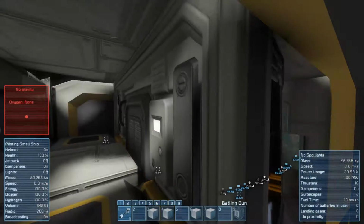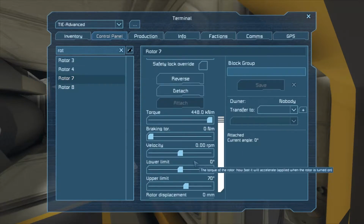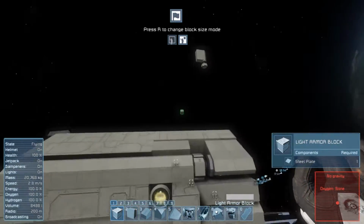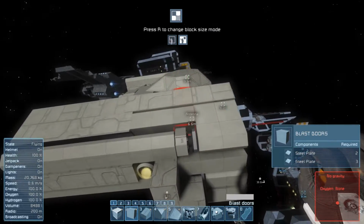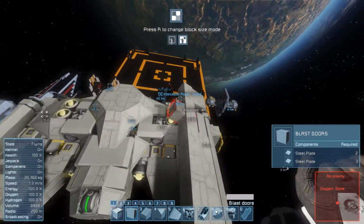Noticeable is that in this TIE Advanced build, it took a lot more time to build the whole thing due to the wings being such a complex entity inside the build. Of course, it's just a single rotor and that four times, and it's the same wing, but still that means I have to account for space and the retracting aspect. The rest of the build, we have the canopy, we have the eyeball, let's say, from all my other TIE fighters.